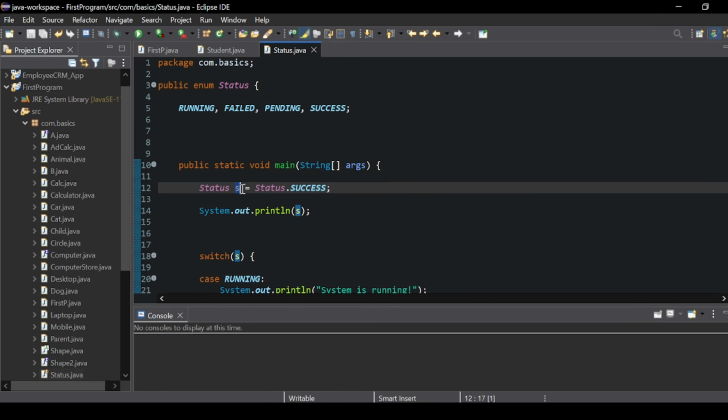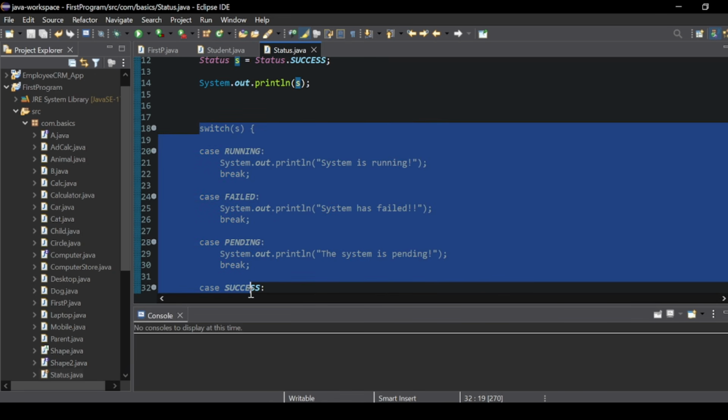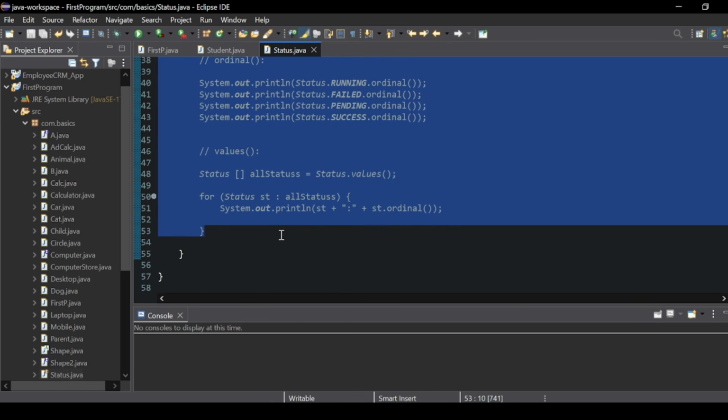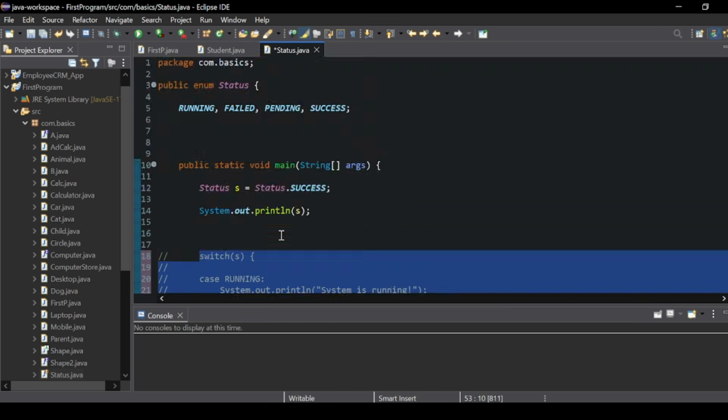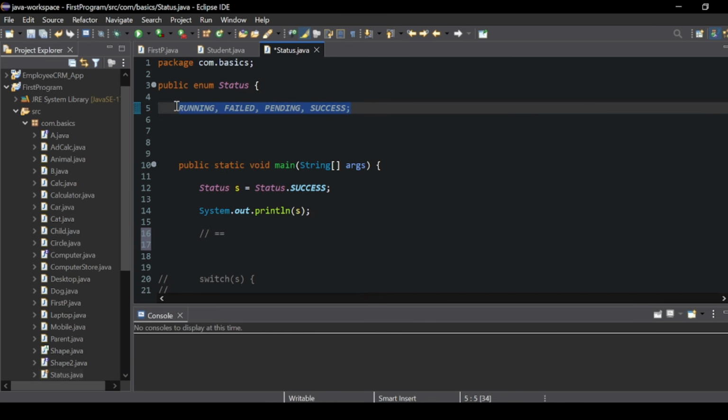We have already used the switch approach, which was this one, and I just commented it out, because now we want to talk about the use of if-else statements with enums. To compare enum values, we use this operator. We used it to compare primitive data types, and now we compare these values.